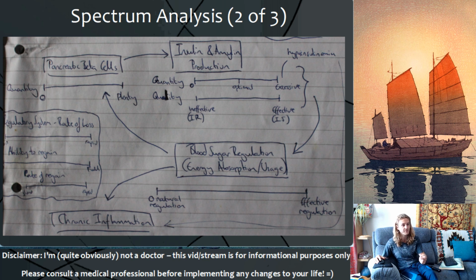But an important point is hyperinsulinemia. So with type 2 diabetes, something I didn't speak about is that, to begin with, when the body recognises that our blood sugar is ramping up beyond what it should, it starts overproducing insulin. So the insulin is less effective, but we're producing more and more of it, and this can lead to pancreatic beta cell burnout, which is another part of the vicious cycle. But importantly, hyperinsulinemia is actually one of the main things responsible for chronic inflammation, and chronic inflammation, as we'll see in the next picture, is responsible for pretty much all the illnesses that we know about.